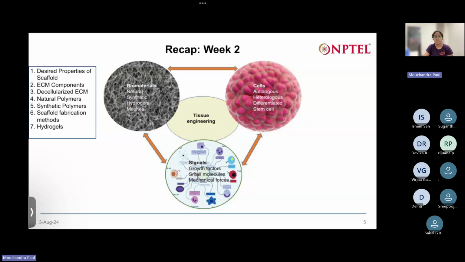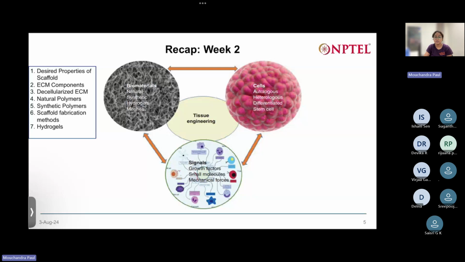If you only want regeneration of bone, then the scaffold properties and the material that you will use will be different. So depending on the purpose you had thought of in the beginning of the project, other things like the triads of tissue engineering will be selected.